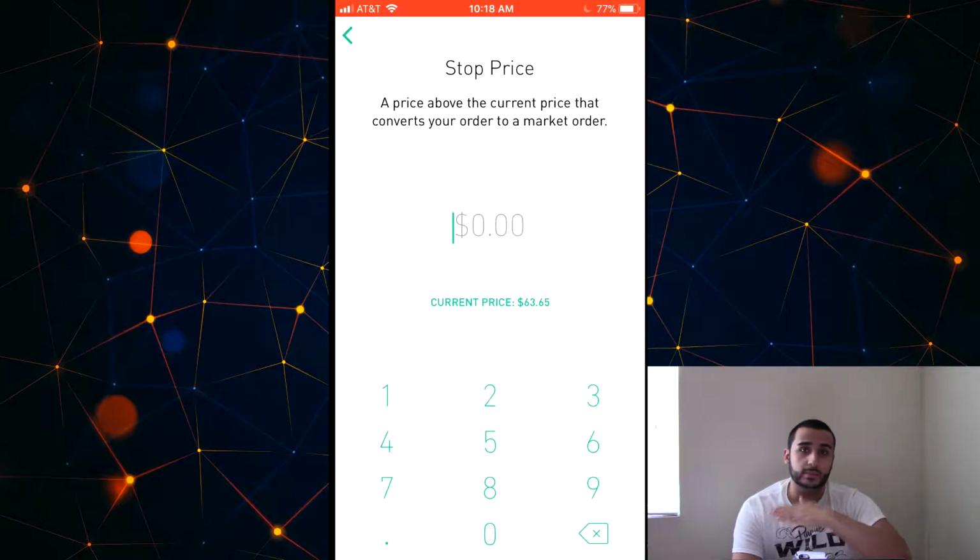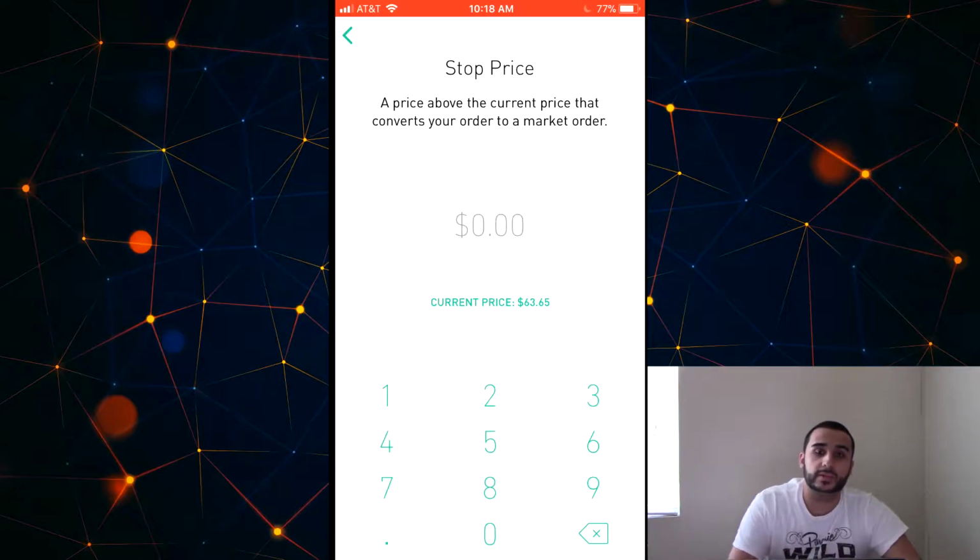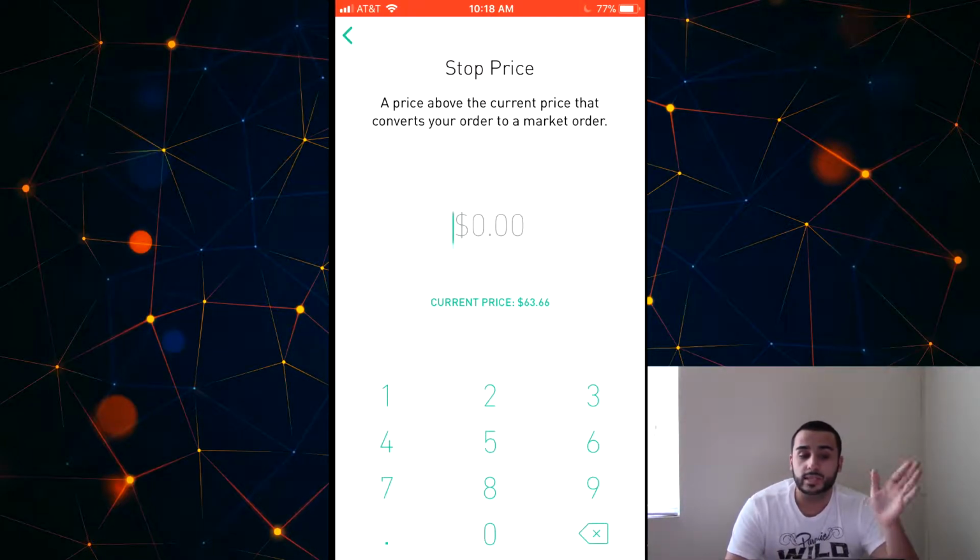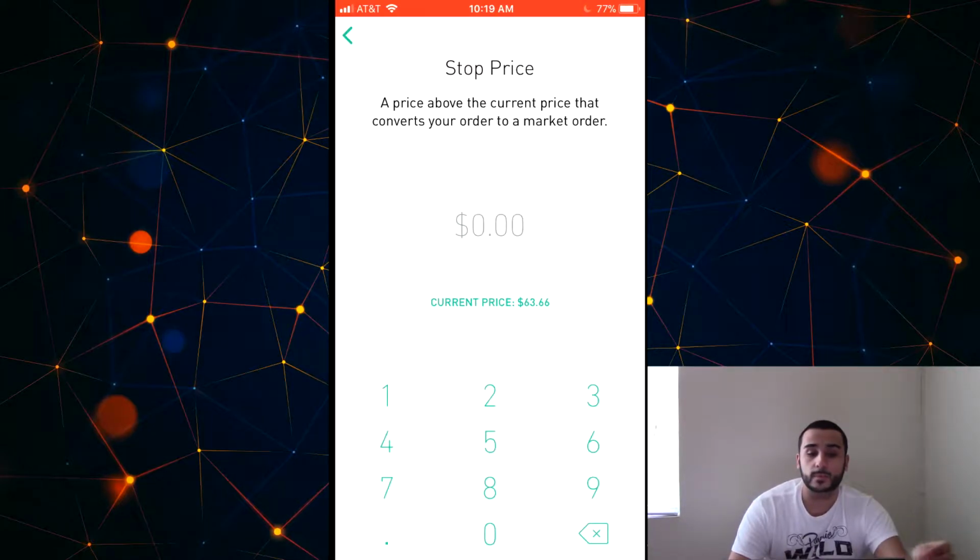So let me explain that off an example right here off of Investopedia, where they explain it using a good example about ABC Incorporated. They say if you own shares of ABC Incorporated, which is currently trading at $50, and you want to hedge against a significant decline, right? It says you can enter a stop loss order to sell your ABC holdings at $48. This type of stop loss order is also called a sell stop order. So if ABC trades below $48, your stop loss order is then triggered and converts into a market order to sell ABC at the next available price. If the next price is $47.90, your ABC shares will be sold at that.